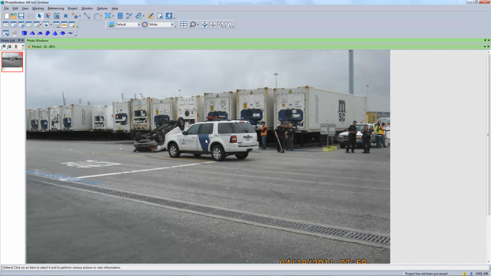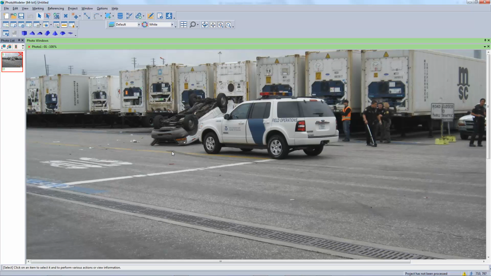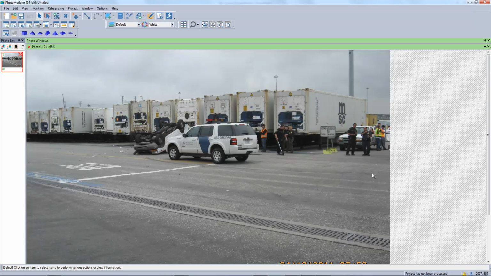We'd like to know the final rest positions of these vehicles, and then there is a tire mark here that's on an arc that leads in the general direction of this Ford Ranger. That tire mark was actually caused by the left rear tire of the Ford Ranger, as it was yawing and ultimately rolled over. So this is what we want. We want to know where this yaw mark is, how long it is, the curvature of it, so that we can eventually perform an analysis to determine how fast everybody is going, which is usually the question.